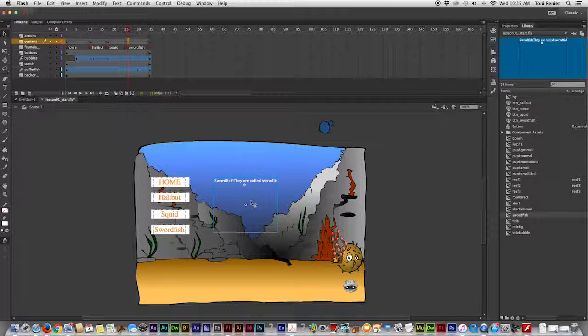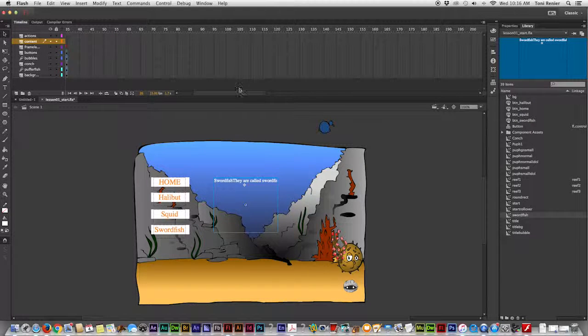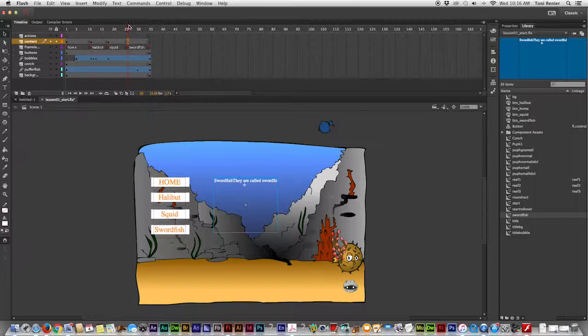That's something I would deal with later. For this lesson, it's more about showing you that you can create this movie clip, put it on the stage, and then when that button is clicked, it's going to go to that frame. All right, lastly, it's just going to be programming your buttons.